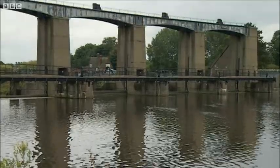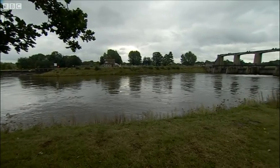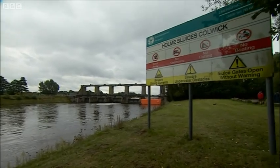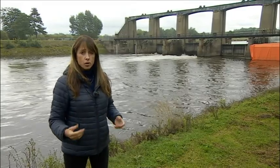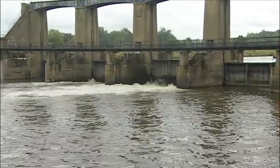This massive structure, the home sluices at Colwick Park, was built in the middle of the last century. It was part of a river management scheme after Nottingham was devastated by floods. They're a moveable barrier to control water levels — pulled up when it rains a lot — but they're an immovable barrier for fish.